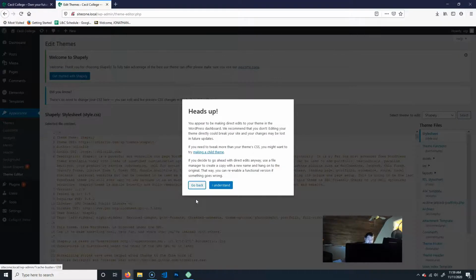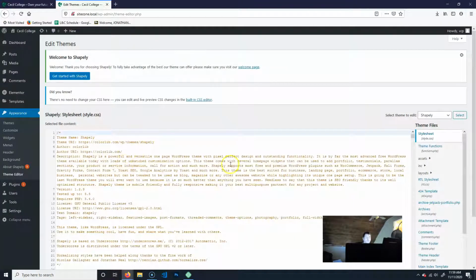But just to understand, what you normally want to do, and we cover this in web design too, is create what's called a child theme. It's a theme that rides on top of this theme that you put your code on. The reason is that if I write code in there and I'm all happy with it, and later I update my theme for security or they change something, it will overwrite whatever you've already written, and you lose anything that you've done.